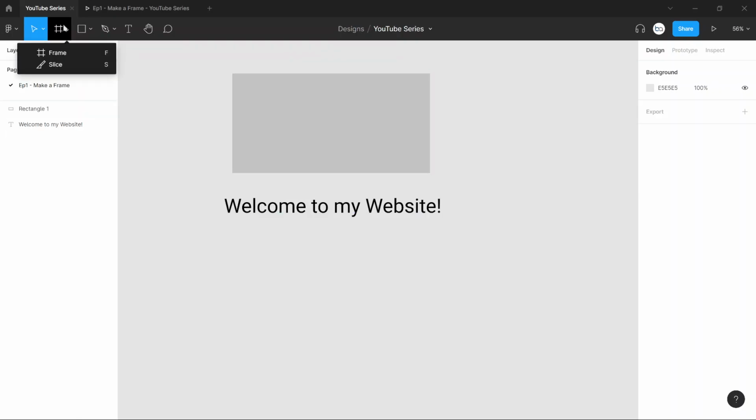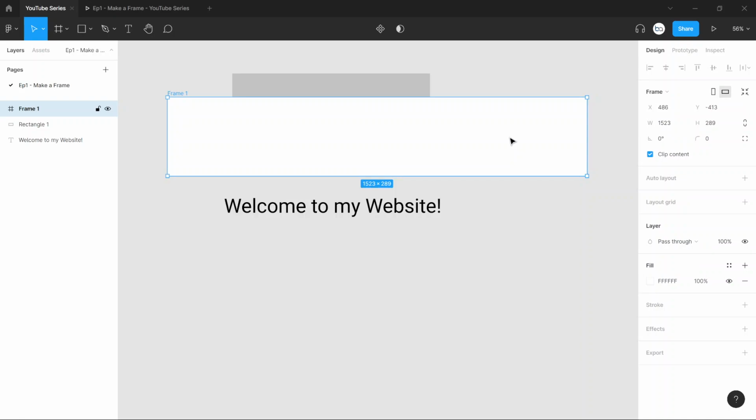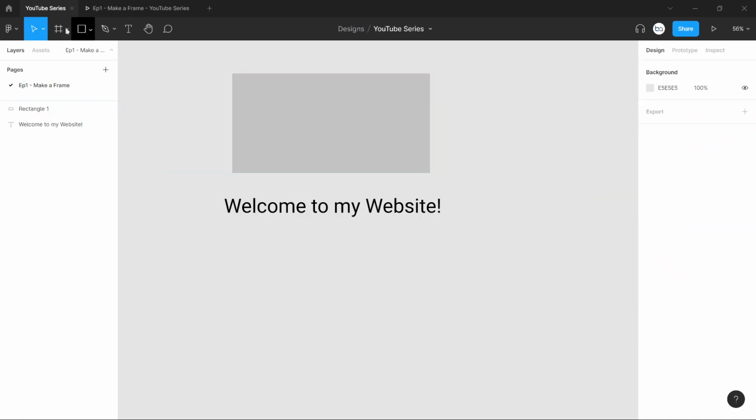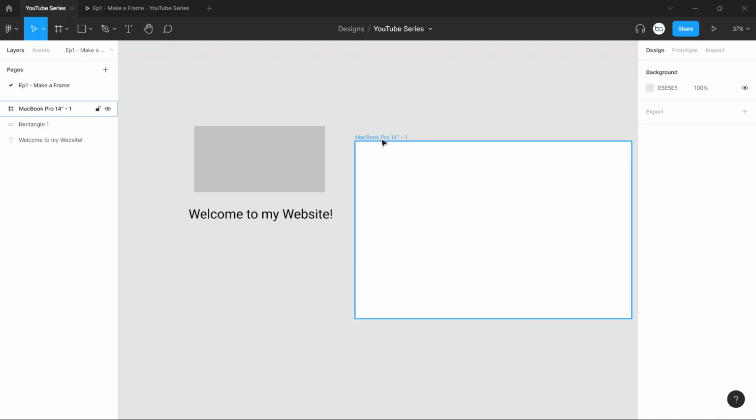If you just go here to the region tools and then select frame, you'll notice first off we can do a custom sized frame. So if there was a device that was a really weird hot dog shape, you could do it like that. But most times what you'll find yourself doing, if you select frame again, you'll notice off to the side they have some pre-built resolutions of typically sized devices that we can use. And so one that I always like to go to is this MacBook Pro 14-inch, since it's a really common resolution. And then you'll just click on it, it opens up, and you'll see here's the frame.